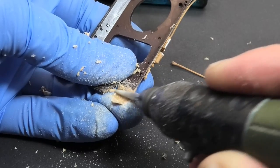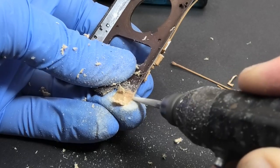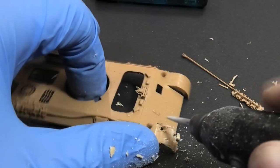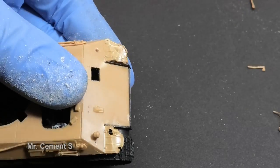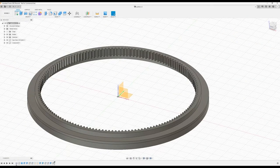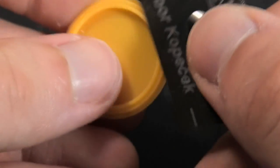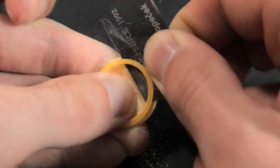A good trick is to thin down plastic and then shape it. An excellent detail is the gear ring for the moving turret, so I made a 3D design and printed it on my Prusa SL1 printer. The resolution is impressive. The 3D design and printed parts are available on my Patreon page with many other bonuses.